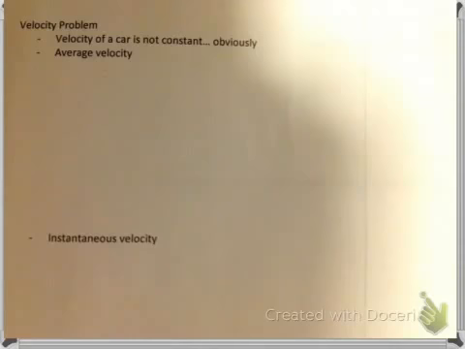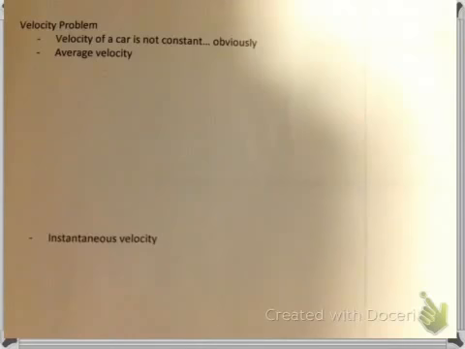So the next problem we're going to look at is the velocity of a car. Or just talk about, before we get to the velocity problem, just the velocity of a car. So obviously velocity is not constant. As you're driving, your velocity is never constant at a moment in time. I can look at average velocity as my average speed at which I traveled between 2 time periods. So let's say between 1 second and 3 seconds, what was my average velocity?